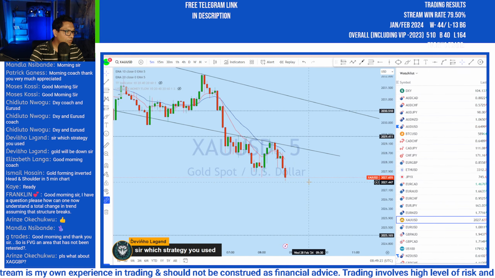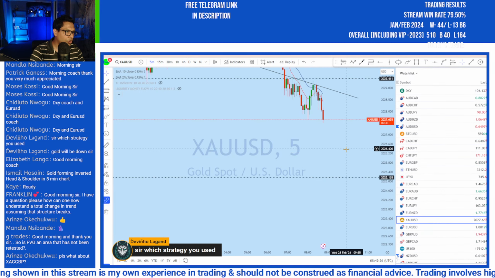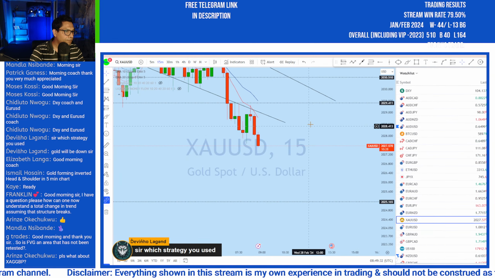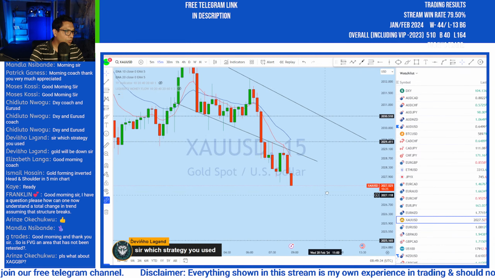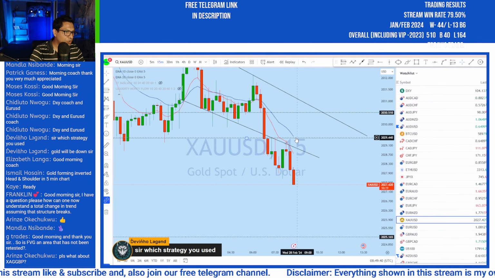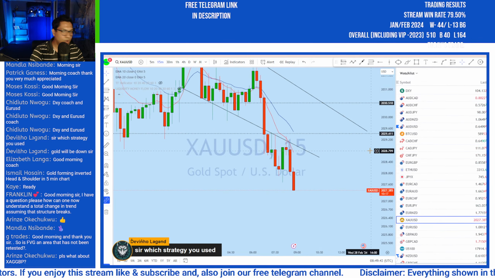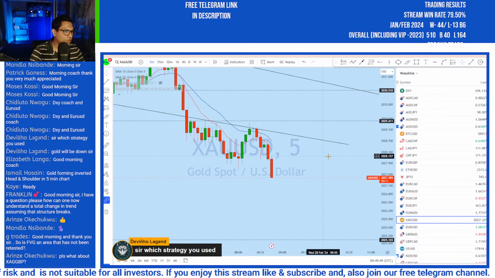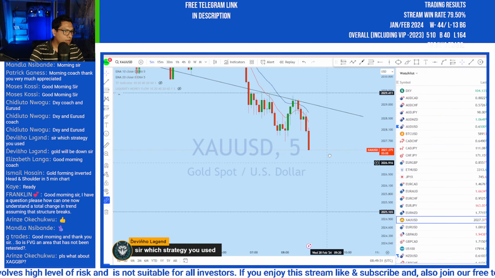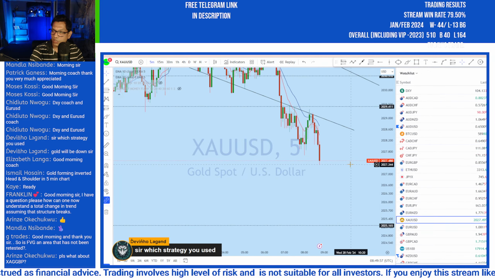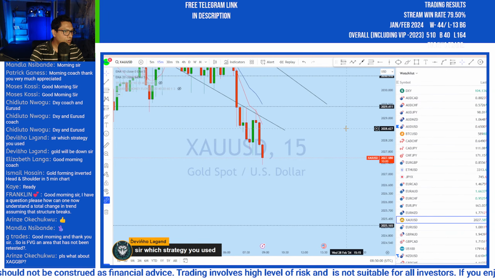So now it's in a very strong downtrend, and chances are that you will see gold ultimately dropping down to this level here. So any pullback, especially this level, is absolutely important now. 2029 will be a very good level for a potential opportunity for selling on gold. At the moment, because it rejected from that level, we could see a deeper drop on gold. We'll be waiting for that entry.